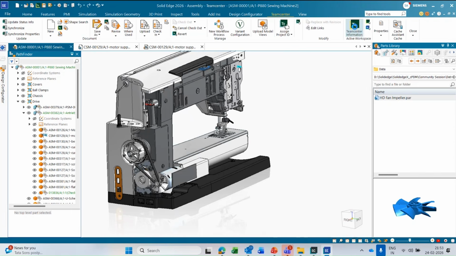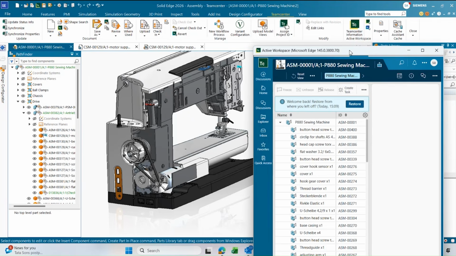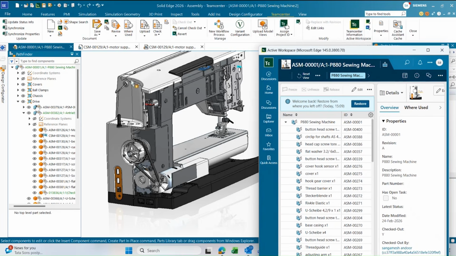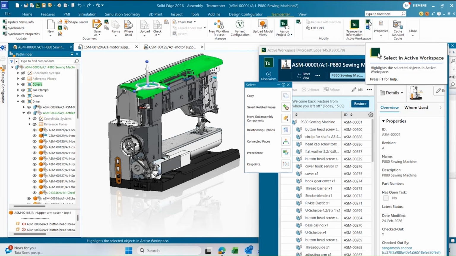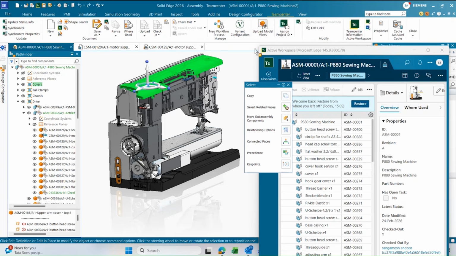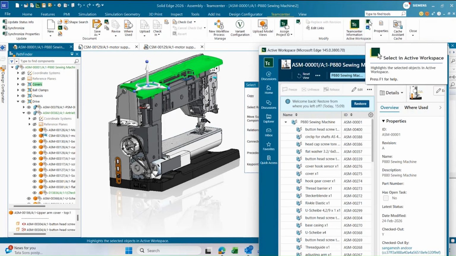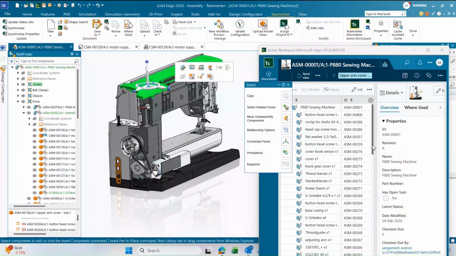So let me move back to the hosted Active Workspace using the Teamcenter information, which basically loads that same active document which is loaded into a Solid Edge session, which also loads the BOM here. And there are options to cross highlight also. Say when I select a part, I can use the select in Active Workspace. So I selected a part in Solid Edge. Now I want to cross highlight the corresponding component which is loaded into my Active Workspace session. If I use the select in Active Workspace, it basically navigates and highlights, selects the corresponding component in your BOM structure on your hosted Active Workspace.